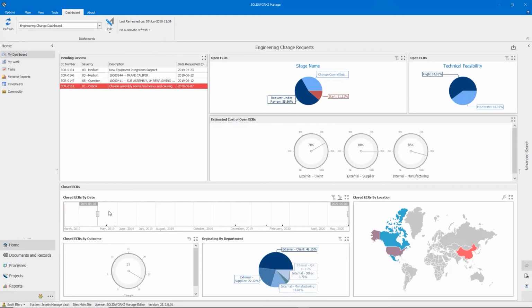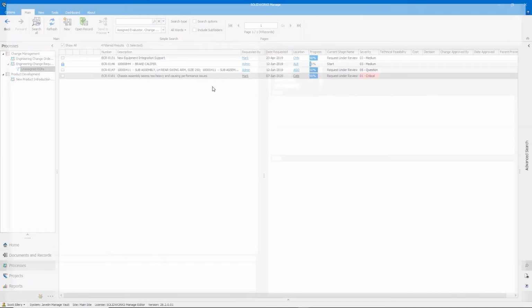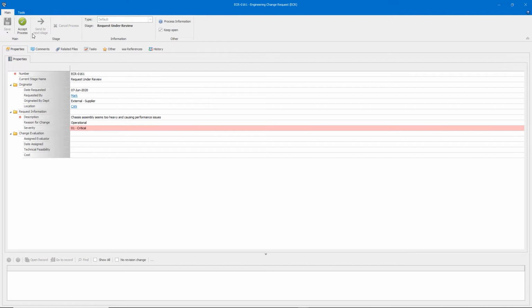We can start by monitoring our engineering change dashboard to get a good overview of all of our engineering changes, what stages they're in, and where they are coming from, as well as a queue of what has yet to be assigned. With the conditional formatting capabilities, it's easy for me to see if there are any critical engineering changes that need to be jumped on quickly. In this case, I see a change has been submitted for approval and I can take a look at it. It looks like we're having some operation issues and the design seems sluggish.